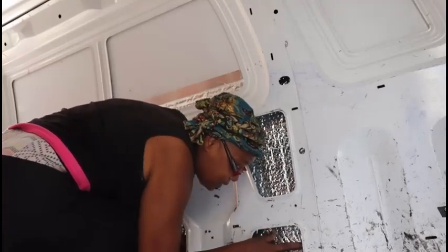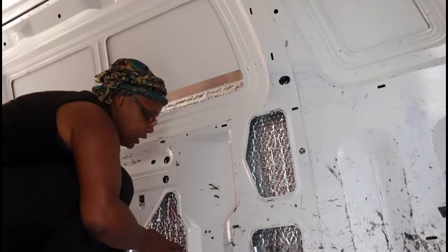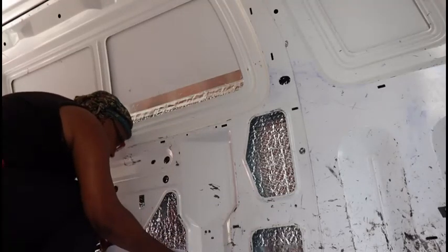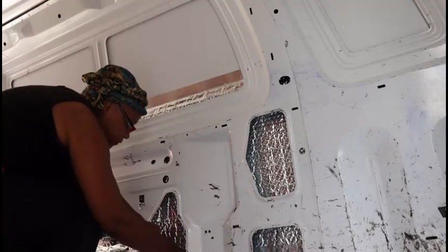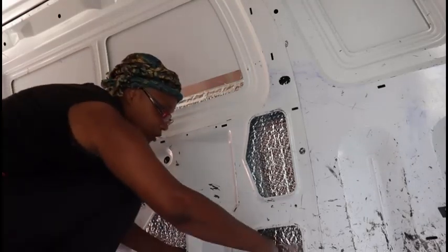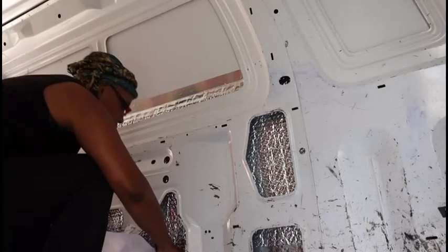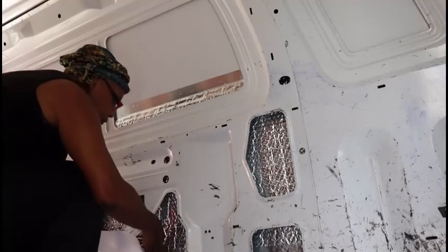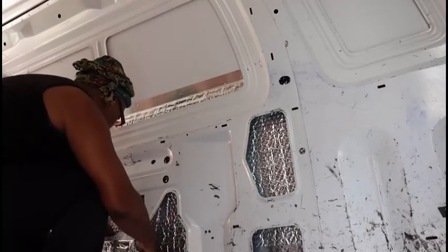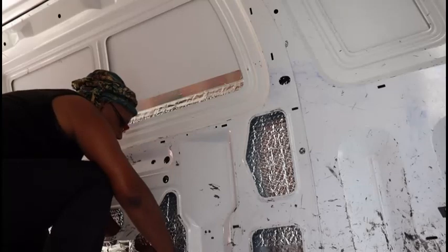It's on there. Once it gets on there, you don't want to try to pull it off, because then you're going to tear a rip in your reflective and you defeat the purpose. A hole in your reflective, so if you have to piece it, just piece it. Piece the tape and get it to overlap to make the bond that you want.